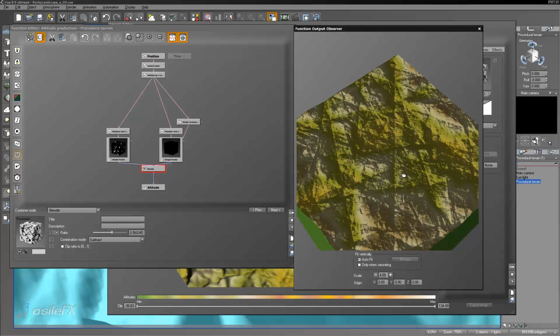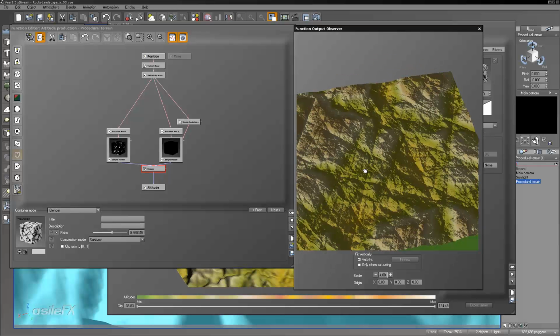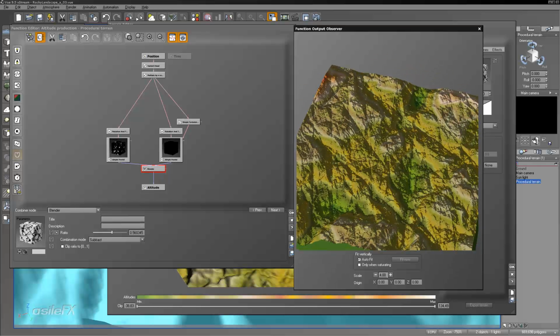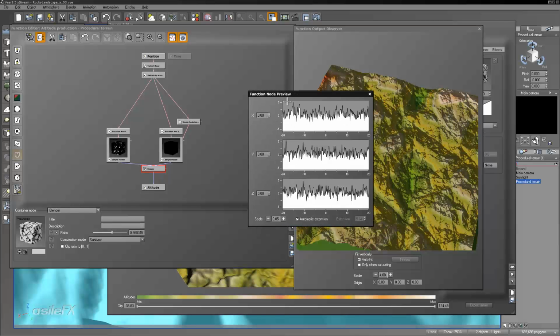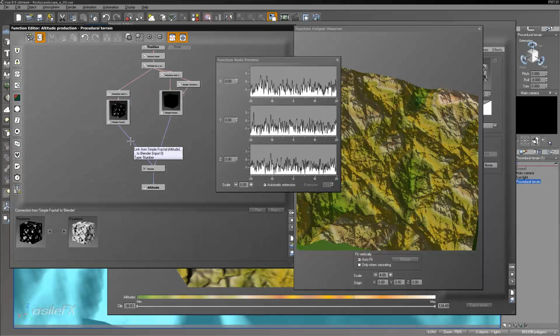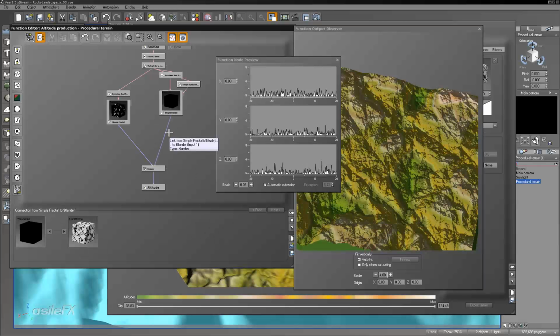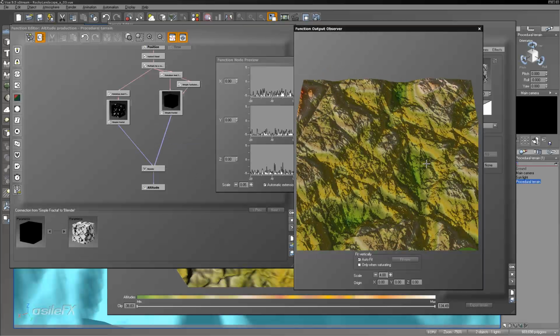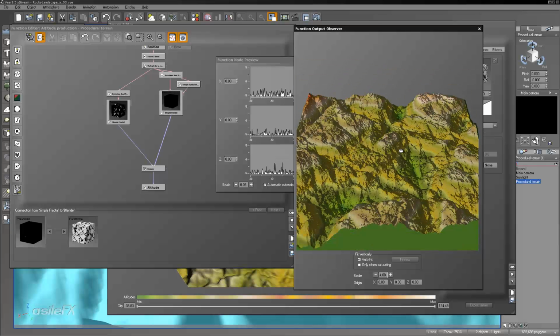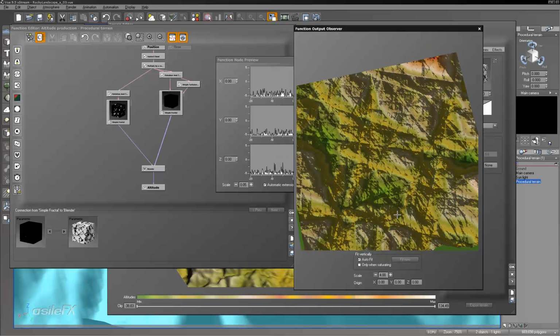Now, if we're going to do that, we need to make sure that we don't have any part of the noise inverting, which is going to happen if anything falls below 0. So if we take a look at the node preview and the link, obviously both of them are going well below 0. So that will start to invert it if we multiply or subtract. So we do need to offset it, or even set up an opposite if we were to subtract.